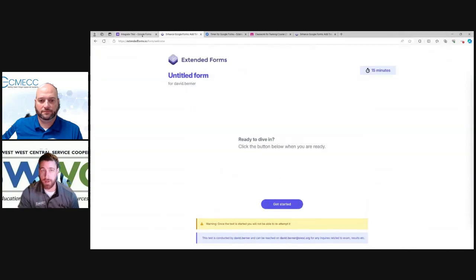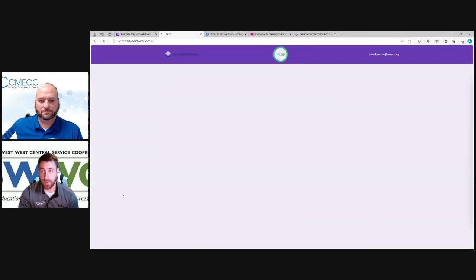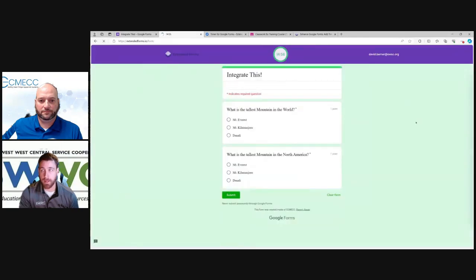The name will show up here, and then you have the student click get started, and then you'll notice that my entire form is in there, still looks exactly the same, but it added this bar at the top that is the extended forms add-on, and there's my timer counting down and giving me my time limit for my Google form. Okay, so this is exactly what they'll see. They'll get their timer, they'll do their questions, they'll hit submit.